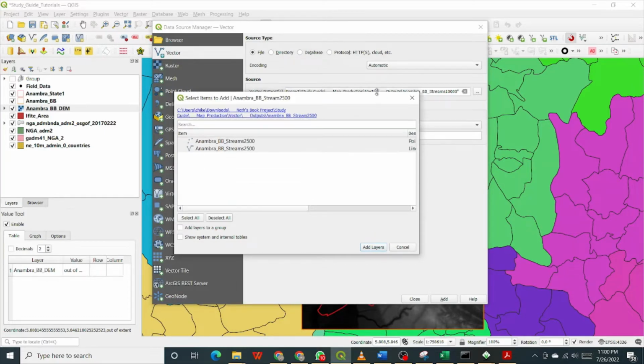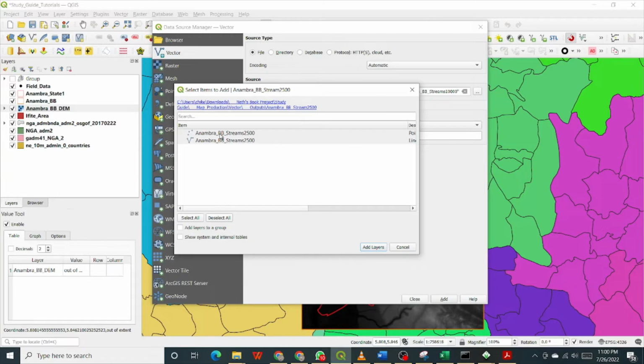You can expand it upwards, telling you that for Anambra BB stream 2500, you still have two sets of data there. There is the line data and there's something like a point data. You don't need the point data, you need the line data. Just select one of them. Don't select all, just select one and then add layer.